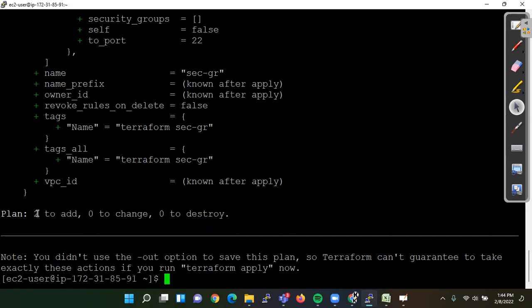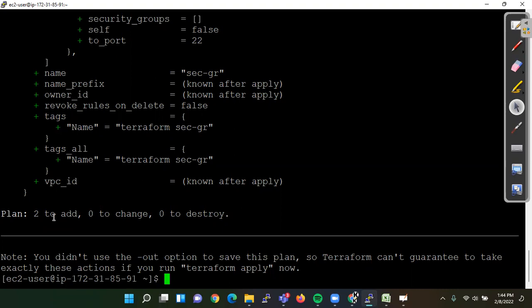We have created one EC2 instance, which is the first resource, and the second resource is the security group. So that's why it is showing two. And we have attached an existing key. You can create a key pair also. I will show you how to create a new key pair tomorrow.